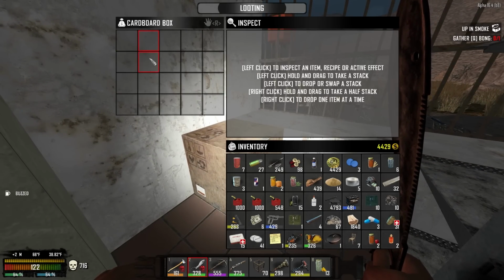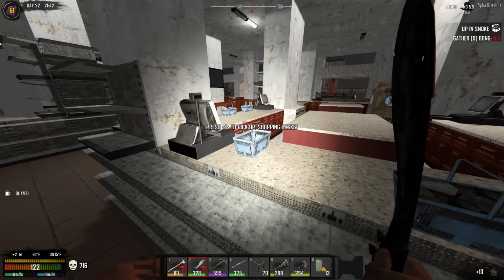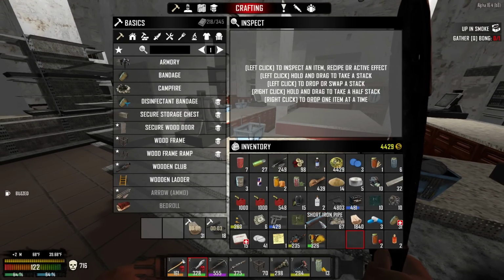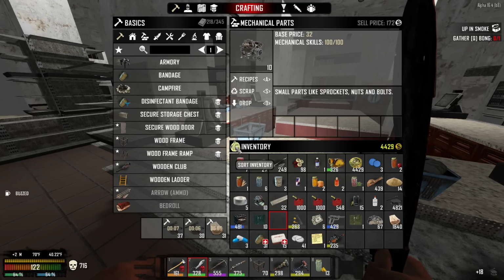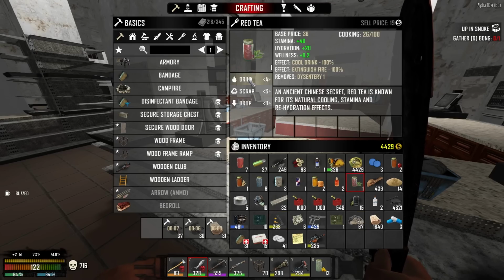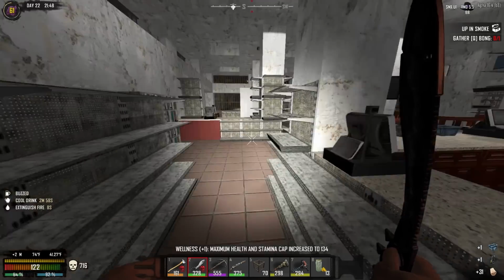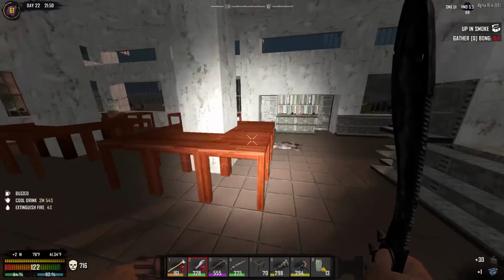Cardboard box. Scrap those guys. All right, look at that. We're doing great. We don't have any room, so that means it's time to scrap some crap again. How are we doing with all this stuff? Scrap those guys. We don't need them. Here, we'll drink the red tea. I know that's a bad decision at this time. In terms of literally at this time of day, that's not the best decision, but that's fine.